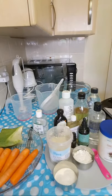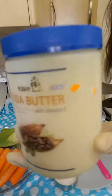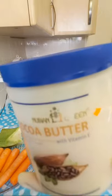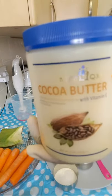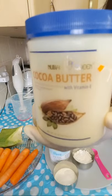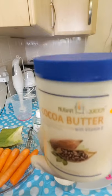Is here. And our next ingredient that we need is our cocoa butter. For the cocoa butter as well, I'm going to be making use of 4 teaspoons. This is my cocoa butter, and if you are looking for cocoa butter, this is what you are going to find. So this is cocoa butter. We are going to be making use of 4 teaspoons as well.